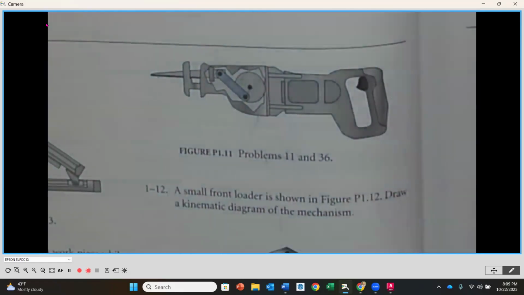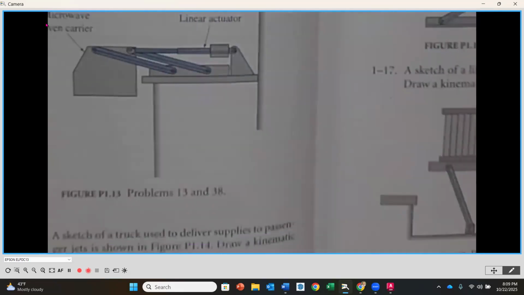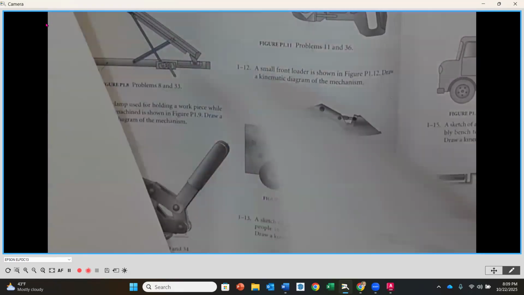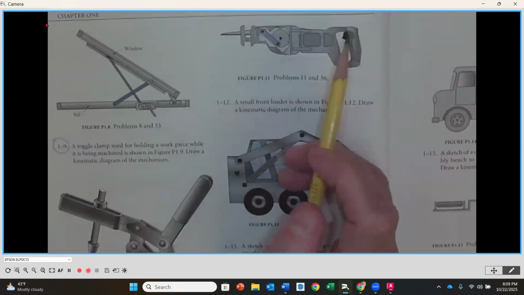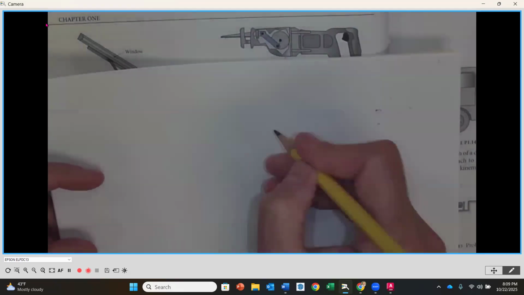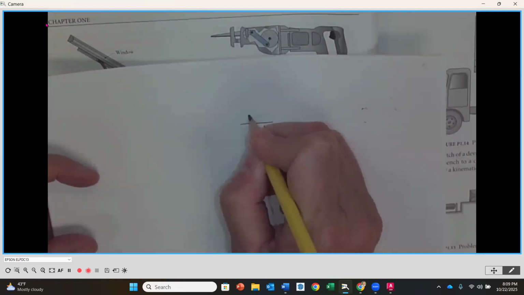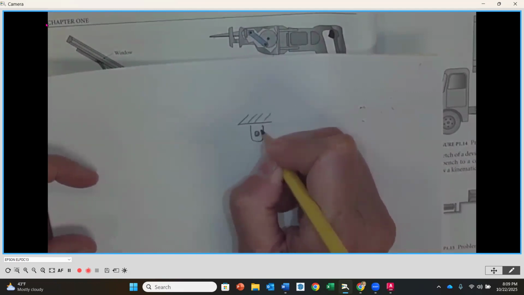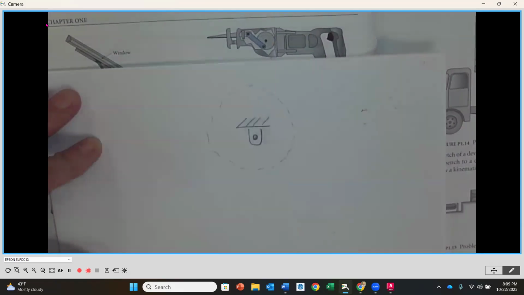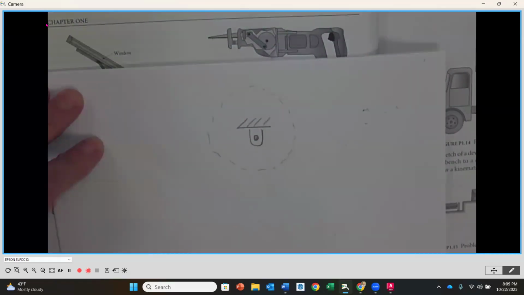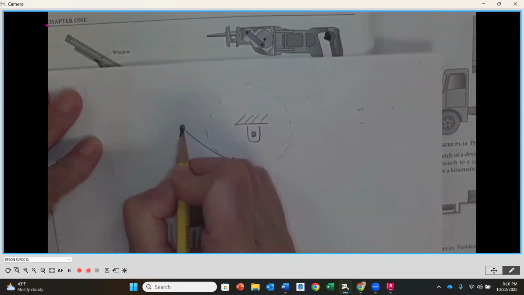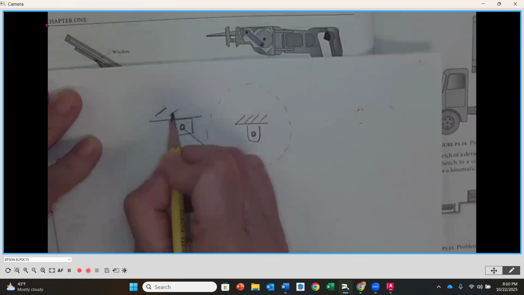How do we show that? That we haven't seen yet. So to show that type of configuration, at the center here, this is going to be our frame. So I'm going to show it this way, the inside being the frame, the center of that circle. I'm just going to draw a dotted line. This is that circle going around. You're not going to draw a dotted line. And then you have connected to that circle, the connecting rod going up to the slider.